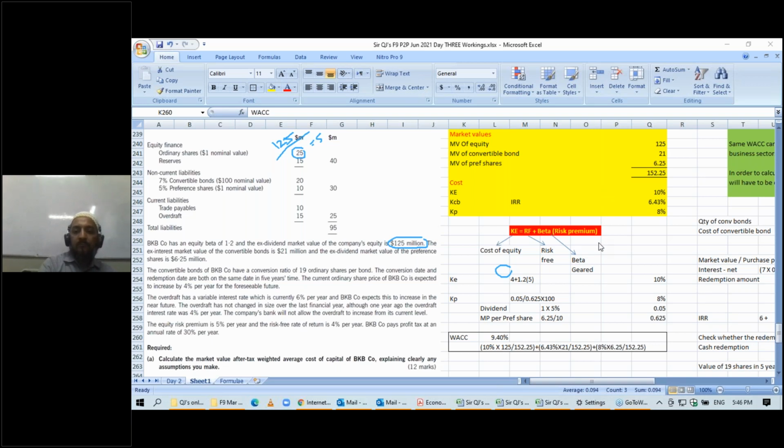Okay, so let me answer the weighted average question. Why do we use market value and not the book values, which are in the balance sheet? The main thing is that all investment decisions take place on the basis of market value, and usually equity values will increase, but the loan values will not increase by that much, right? So if the value of equity increases and you keep taking the balance sheet values, the weight of the equity will be lower, and the cost of capital will be incorrectly calculated, and a lesser weight of equity will be taken.